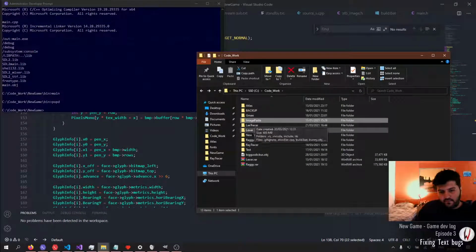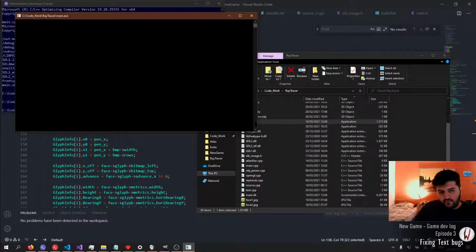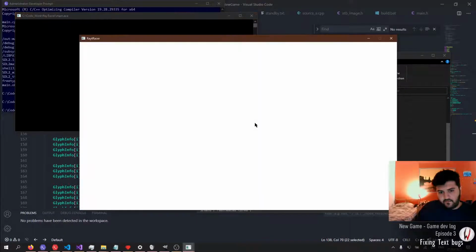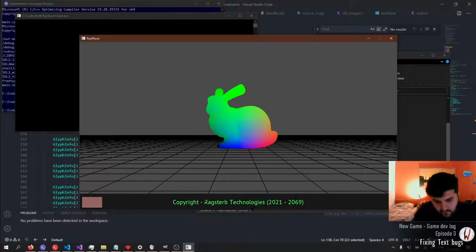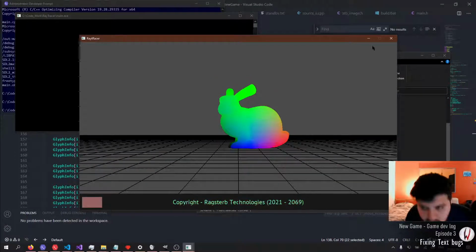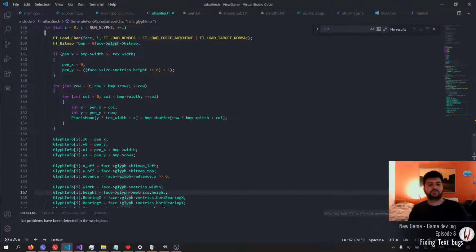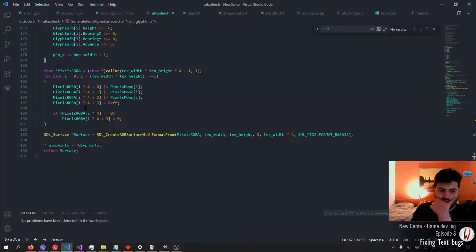What about the ray tracer? I don't know if this is also there. Yeah, if it exists there, it exists everywhere. The problem is probably with this code.